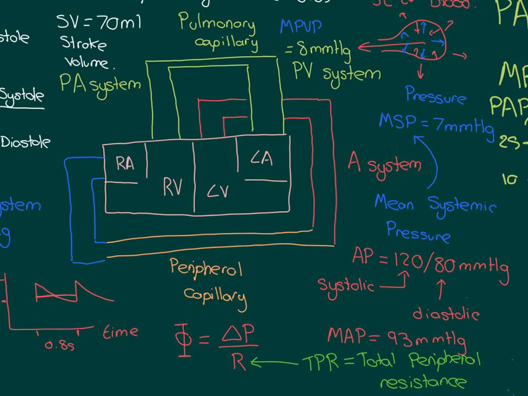Aortic stenosis, that means the left ventricle is going to pump less blood into the aorta. And that, of course, is going to mean that the heart is going to move less blood from the venous system to the arterial system. Cardiac output will go down. Aortic valve regurgitation, then when the left ventricle relaxes, blood will come back from the arterial system into the left ventricle. Again, that will mean that cardiac output goes down.